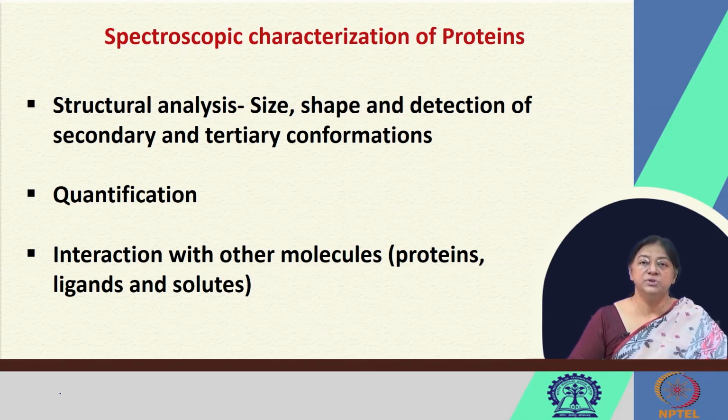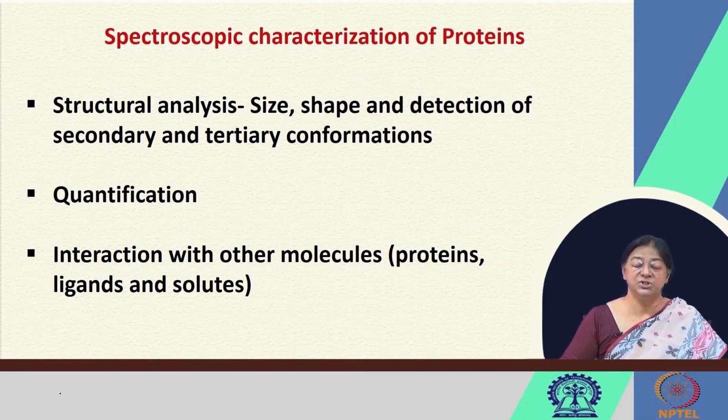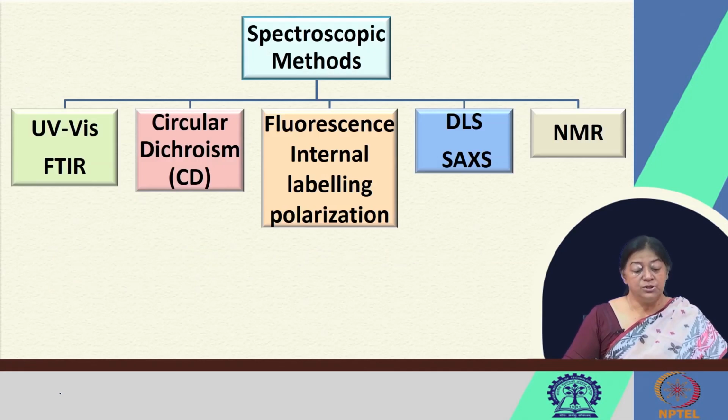The quantification of proteins in terms of finding out their concentrations is something that we have looked at in a previous lecture related to the amino acids, where we identified the specific amino acids that can comprise the protein chromophoric units. In addition, when we will be looking at protein ligand interactions and protein-protein interactions, these spectroscopic aspects are extremely important to understand the binding characteristics and to give us some idea of the affinity of the ligand or the protein to other molecules.